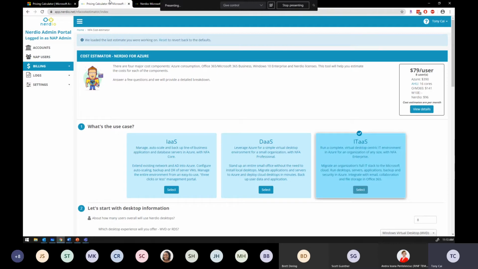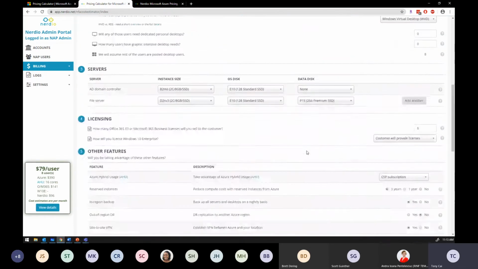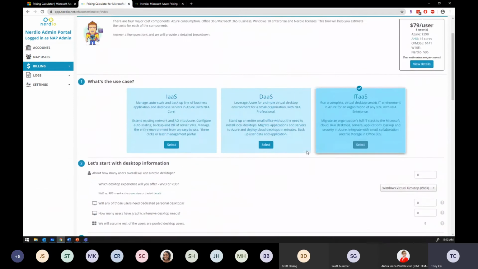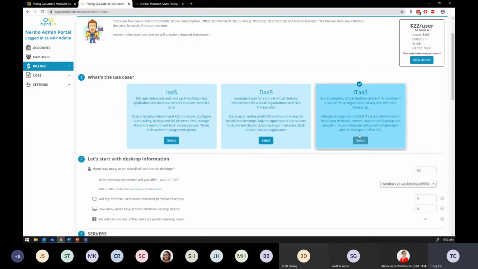Well, that's why we created the Nerdio Cost Estimator to help you figure all those things out, right? We give you a series of questions that you answer. And if you answer them correctly, we'll give you an exact cost per user per month for a given workload, right? And we have workloads such as just simple infrastructure as a service or desktop as a service, or what we call IT as a service, which is the whole entire thing moved to the cloud, right? So let's say you had a customer that wanted to move their on-prem environment from their IT closets to Azure. You have to consider moving their domain controllers, their file servers, the line of business application servers, their backup, their disaster recovery, perhaps even their virtual desktops, all running in the cloud for a per set monthly cost. That's where we're able to help you calculate here in Nerdio.